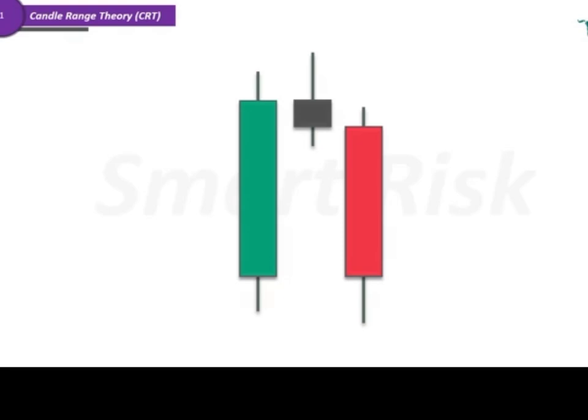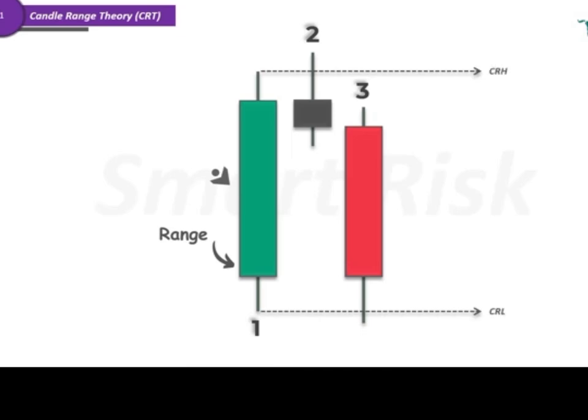The simplest CRT model is built around a three-candle sequence, and each candle inside that sequence plays its own important role. The first candle, and the most important one, defines the trading range. Most of the accumulation usually happens inside this candle. This is the critical candle, because identifying the correct one is what allows you to anticipate the reversal before it happens. The second candle sweeps the liquidity of the first candle. This is exactly where the manipulation phase happens, and the third candle is where price is most likely to distribute toward the next key liquidity pool.